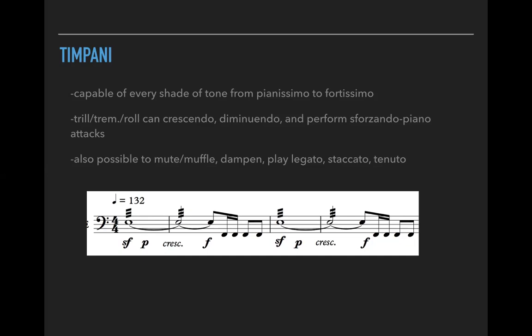And just as we've said, it's possible to mute or, let's say, dampen. But another aspect is if you want a muted sound, you can say mute. And they have several different ways. I've seen people put something as simple as a wallet, but there are actually mutes, which are made out of a thin piece of felt, which you put on the drum head, and that will keep it from ringing too much. So it does sound like a bit of a muffled sound.